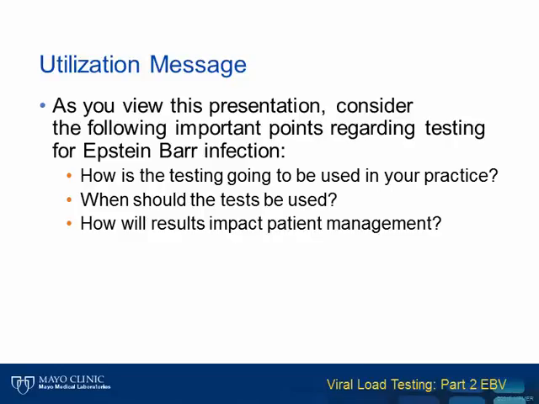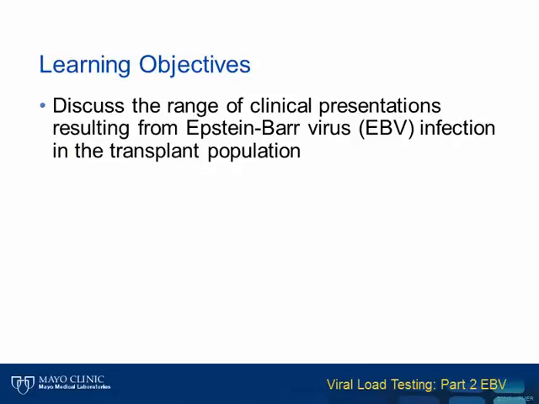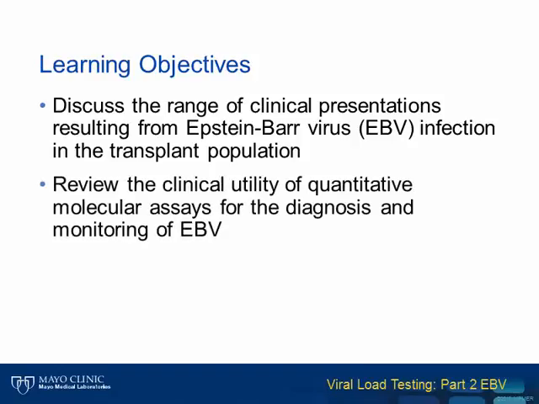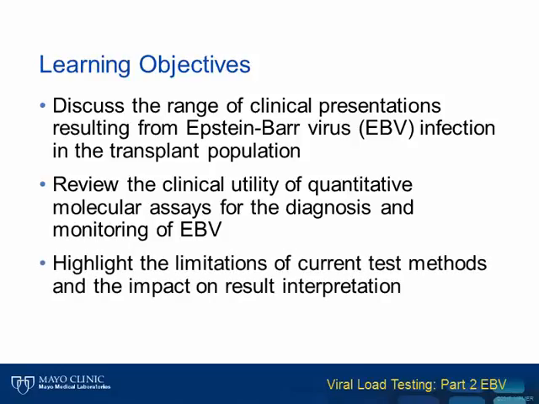In this presentation, we're going to discuss the range of clinical presentations resulting from EBV infection in the transplant population and review the clinical utility of quantitative molecular assays for diagnosing and monitoring of this virus. And finally, I'll highlight the limitations of current test methods and the impact these limitations may have on result interpretation.